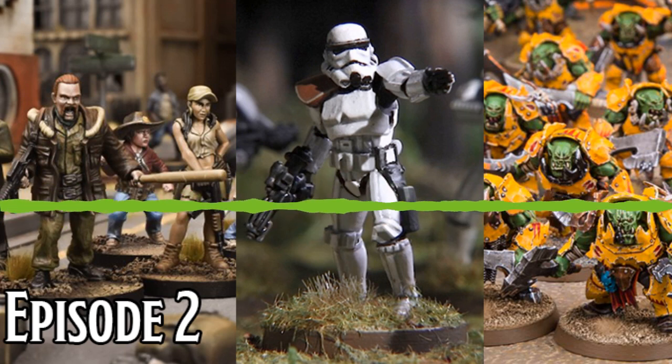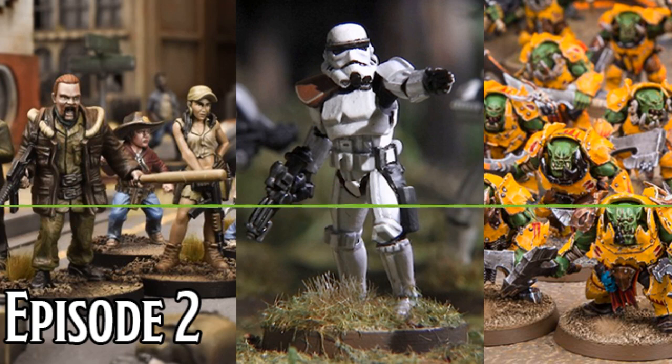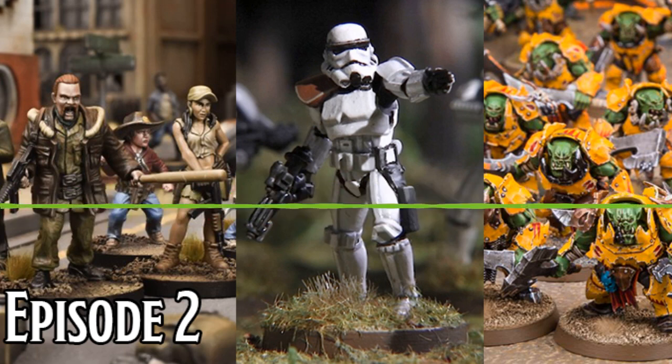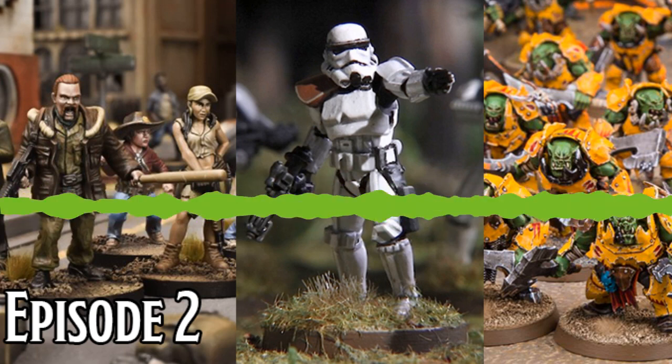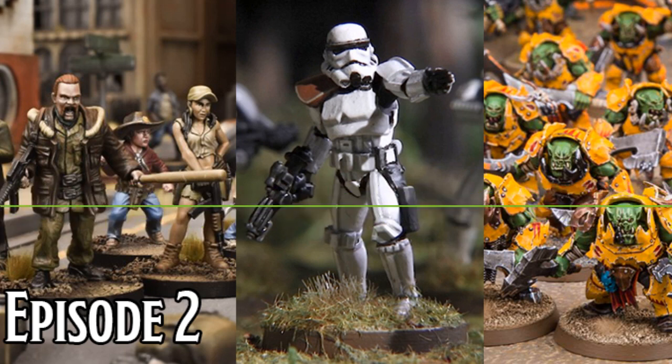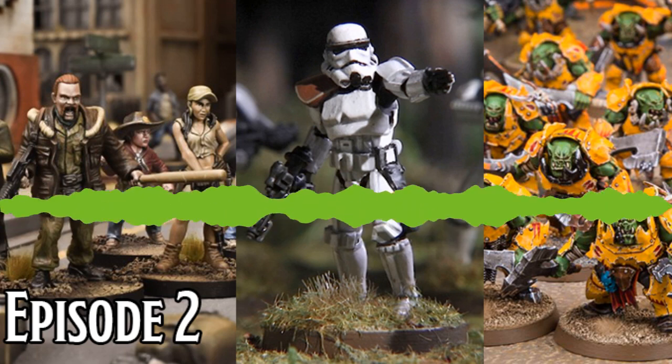Obviously in 40k and stuff, your movements and things like that are all varied now. In Age of Sigmar, I think you are as well. I don't play it as much, but I'm sure it was. But in Legion, everyone's just got a number on their card, 1, 2, or 3. You move the leader that far, and then you place the other models in a coherency around them.